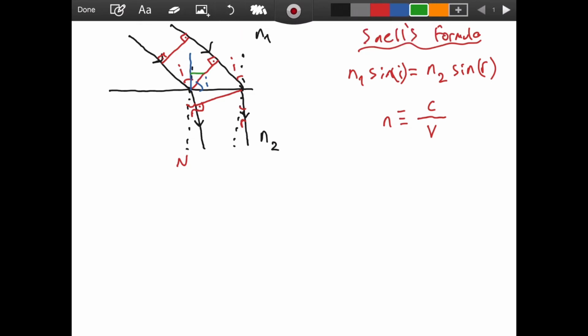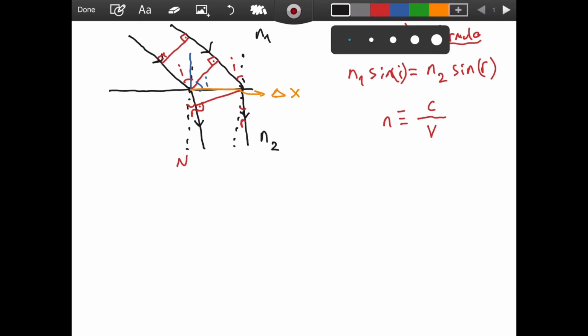And then this part is also 90 degrees, so there is I left for this part, for that angle. And I want to now give a name to this side. This side will be in orange and it will be named delta x. Okay, cool. It is just the distance.